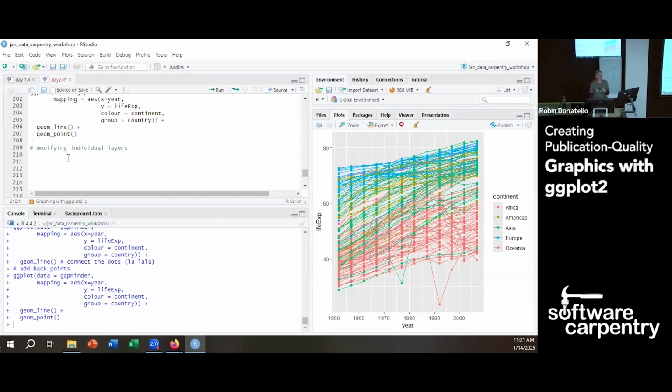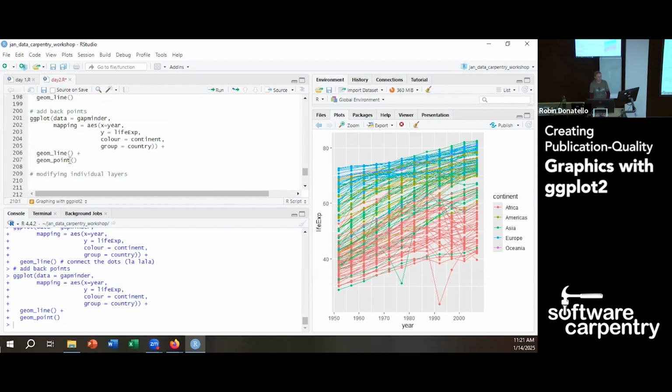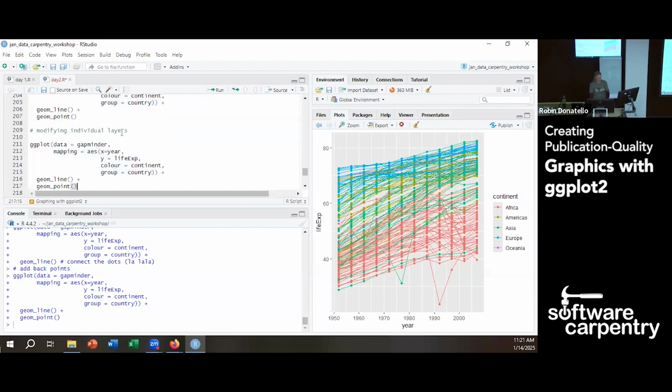What if I only wanted the lines colored, right? If I want to modify only one layer, not the whole thing. So in this code, our coloring is inside the aesthetic statement.